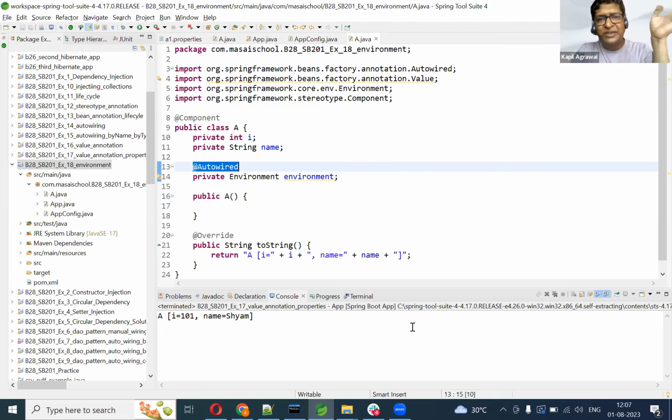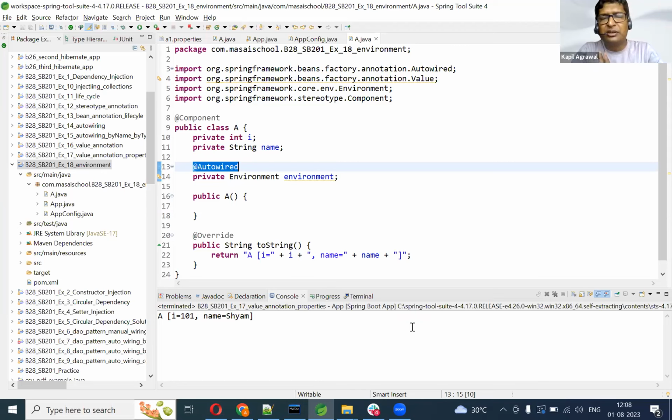In case of annotation, when you have written @Autowired by yourself, is it logical to say that the default autowire strategy is no? You have written the annotation by yourself, which means you need autowiring. If you need autowiring, how can you say that by default it will be autowire equal to no? If you do not need autowiring, do not write the @Autowired annotation. So the default strategy is going to be by name.